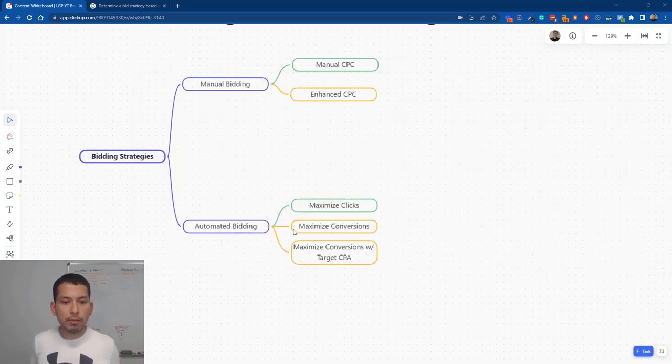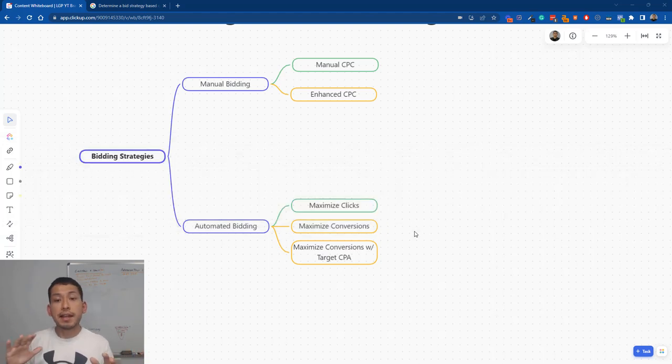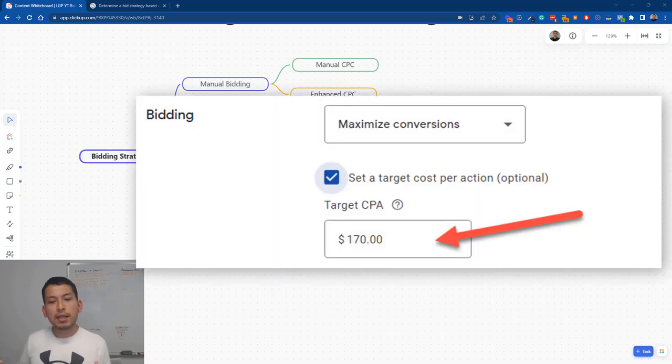Now, the second form of automated bidding is maximize conversions, basically telling Google Ads, hey, here's my budget, get me as many leads as possible. Okay. Then there's a more responsible way to do it, some would say, which is maximize conversions with target CPA. CPA meaning cost per acquisition, cost per action, some would say cost per lead.